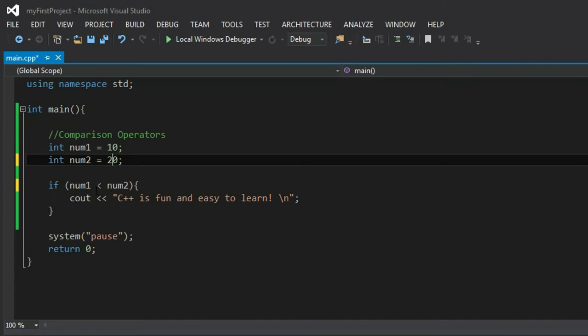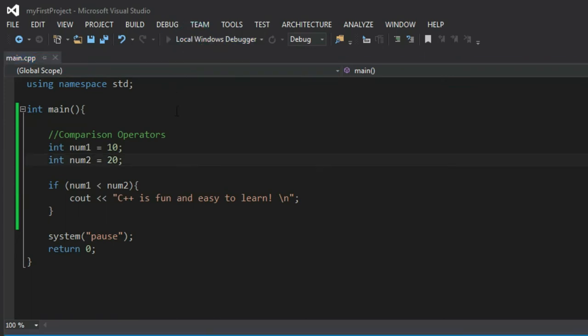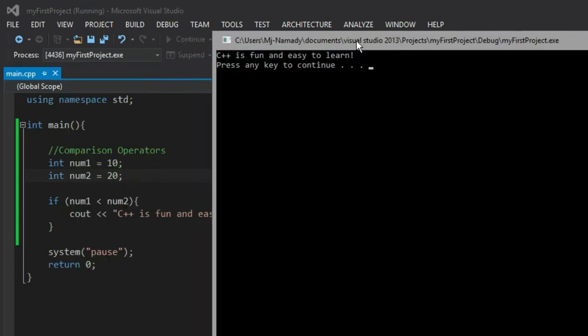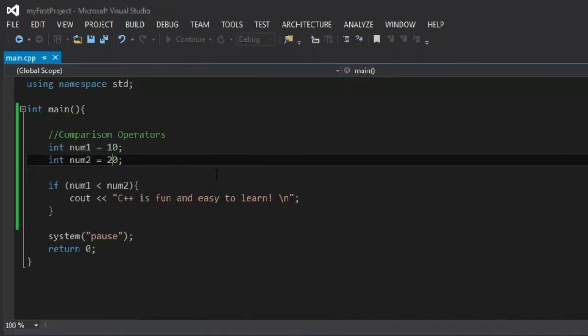Now it should print out C++ is fun and easy to learn because 10 is of course less than 20. Num1 is less than num2. Let's run this program, and we're going to have C++ is fun and easy to learn. So that's it for the less than sign.